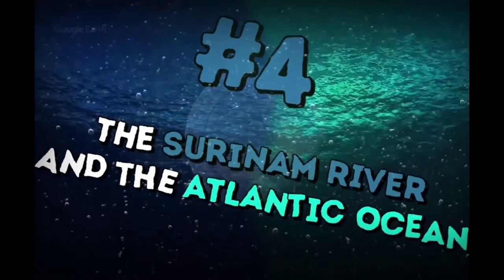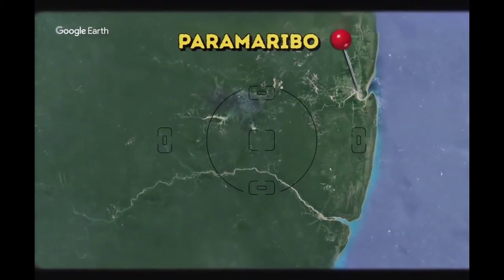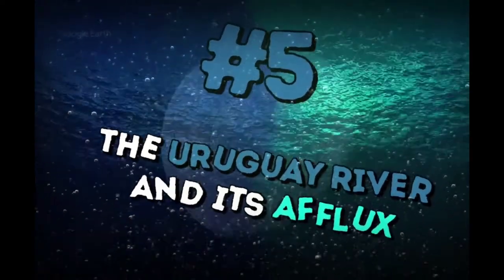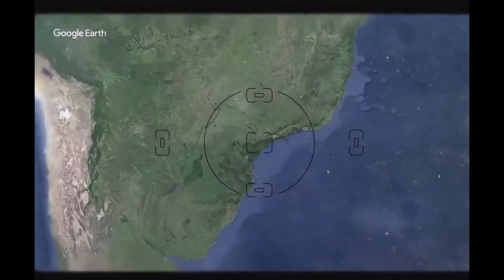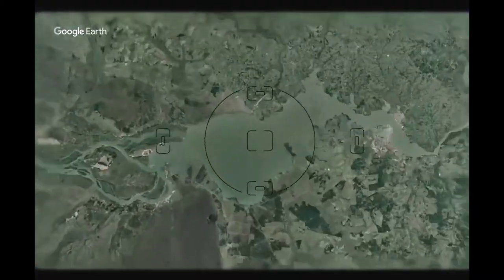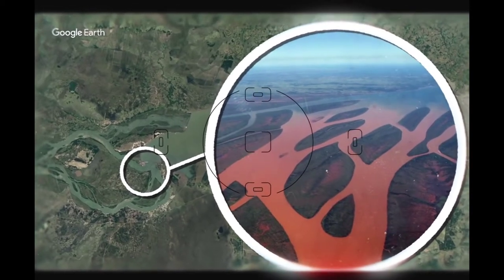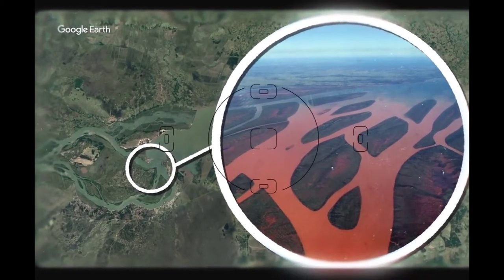The Suriname River and the Atlantic Ocean meet near Paramaribo in South America. The Uruguay River and its Aflux meet in Misiones province in Argentina. One of them is clean to be used in agriculture, and the other gets almost red because of loam during rainy seasons.